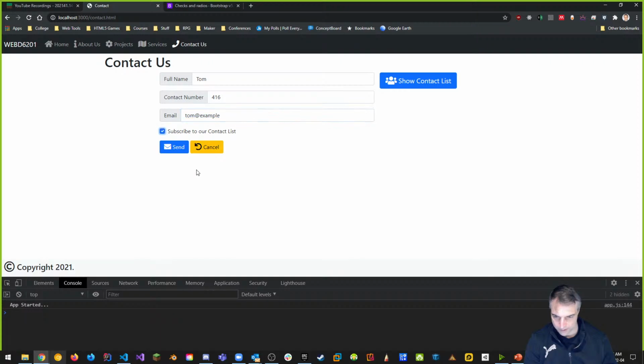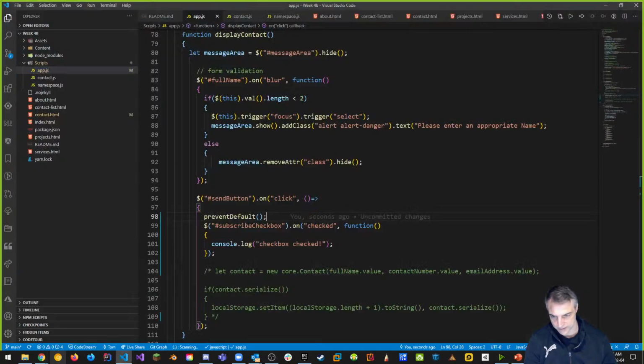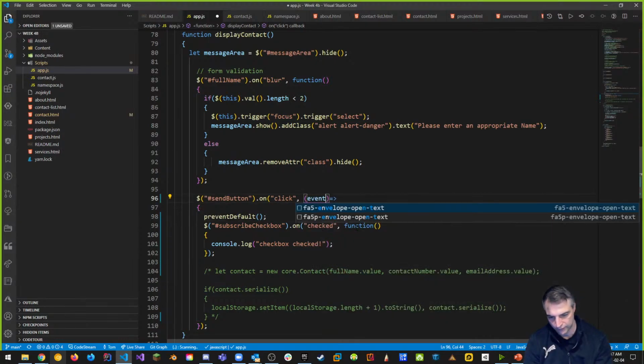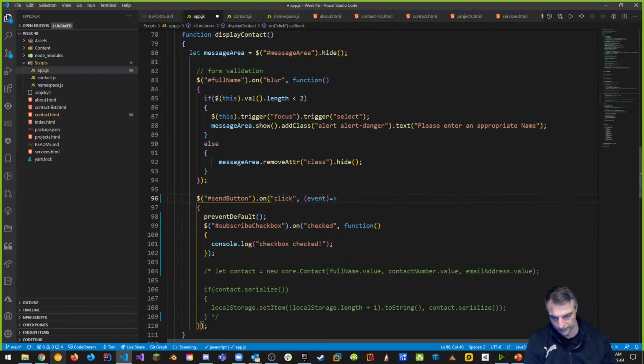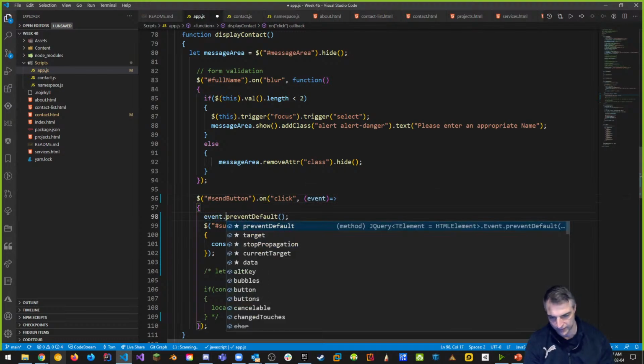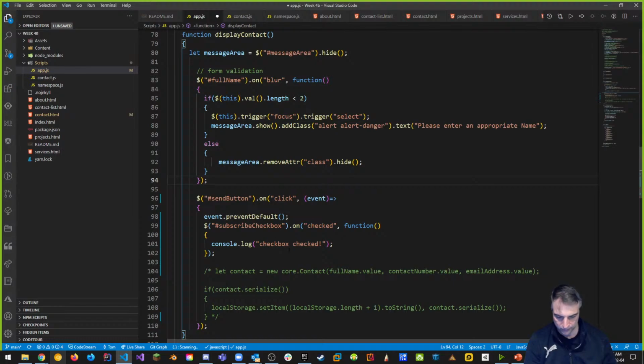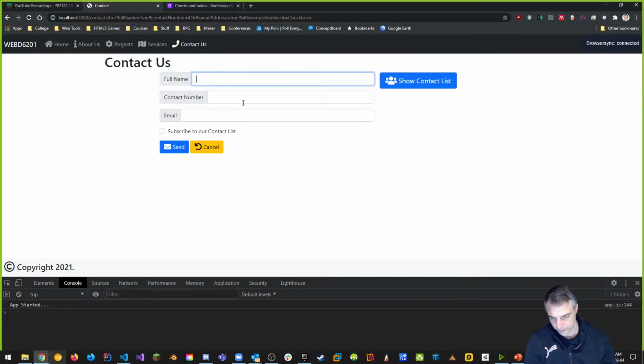And if I check the box and click send, well, it sent it, didn't it? It actually did the event anyway. And I got an error. If you notice, I got an error. It kind of flashed red for a second. Event.preventDefault didn't quite work. So let's put the event in there as an example, and instead of event and then being here, let's put event.preventDefault. So I try that again. We need to put that in there.